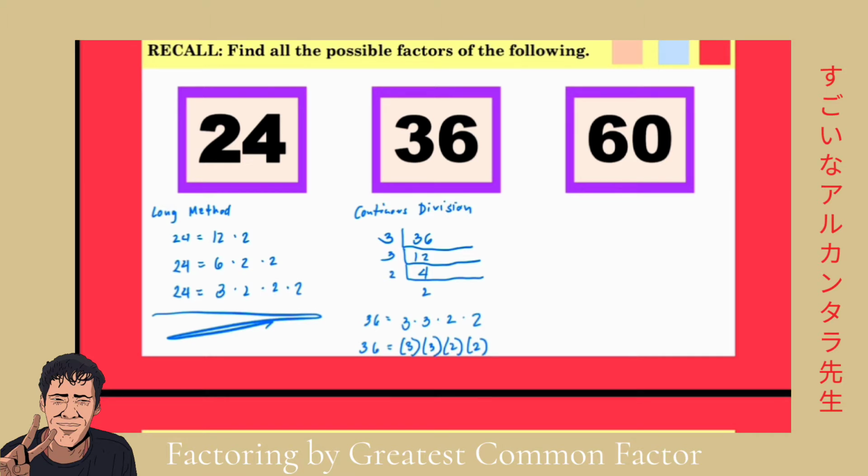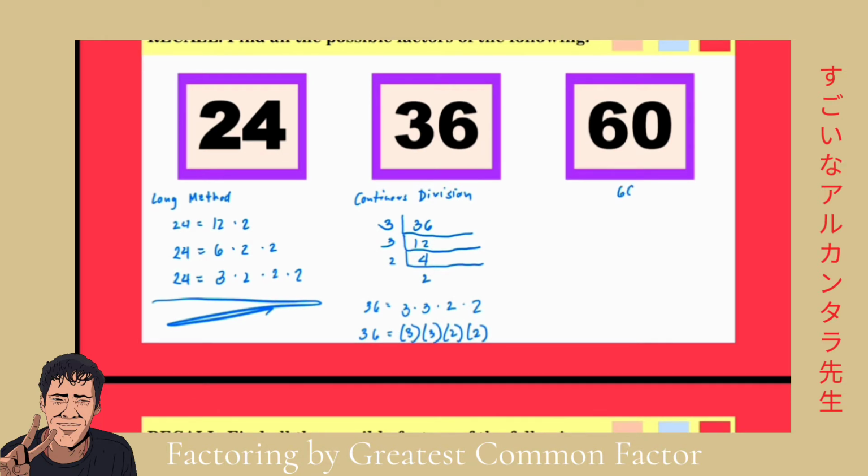Next, for 60, we can have here what some of you might call the factor tree, wherein you will have 2 branches for a set of factors, for 2 factors. Yeah, that's the correct term for that. So we can have here, for example, 5 times 6. 5 times 12, I'm sorry. 5 times 12. So 12 here can also be factored as 3 times 4. This 4 right here can be factored also as 2 times 2. So we can say that 60 is equal to 5 times 3, which is 15, times 2, that is 30, times 2, that is 60. So we can do it this way also.